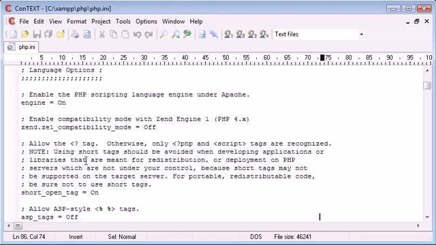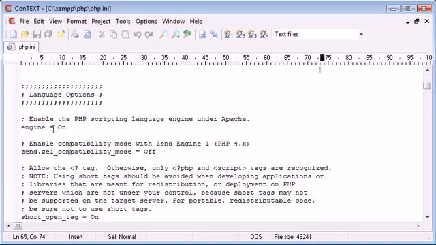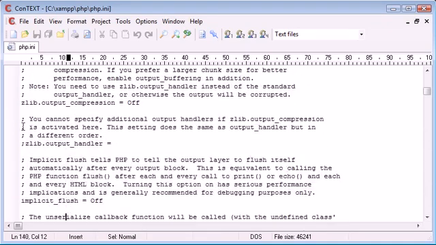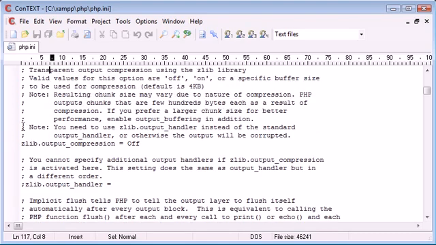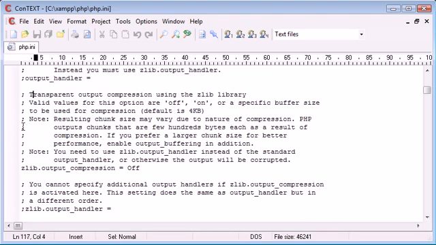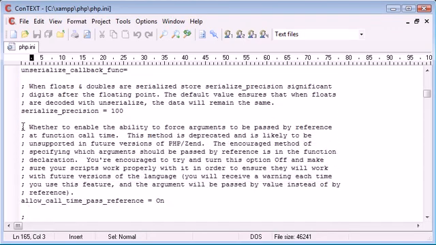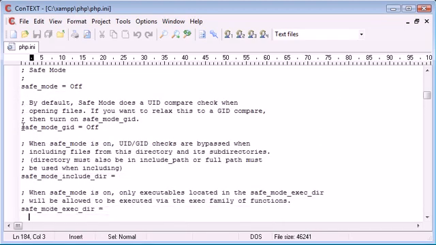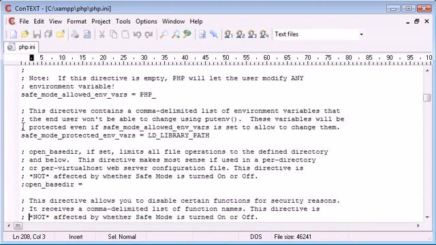So let's go down and find a setting. Okay, so you can see that things like engine on is not commented out. So these are settings that are currently in use and that you can modify. So let's go down and find something that we might change. Okay, so you've got things like zlib.output_compression off. You've got quite an extensive description up here of what it does, as you do with most settings. So you'll find that a lot of this file is actually description. We're not going to change any settings now, we'll leave that till later when we need to. We're going to talk about things like error handling and how we can change this inside our php.ini file.